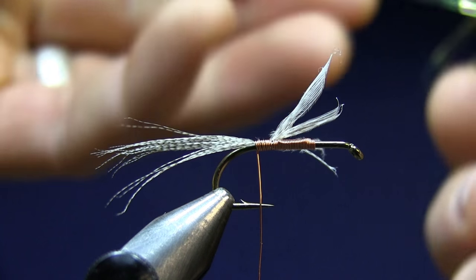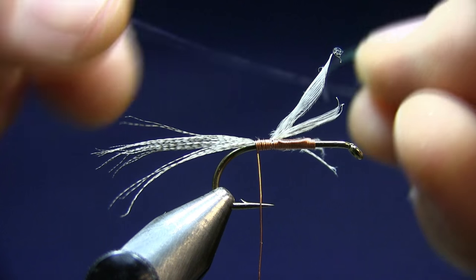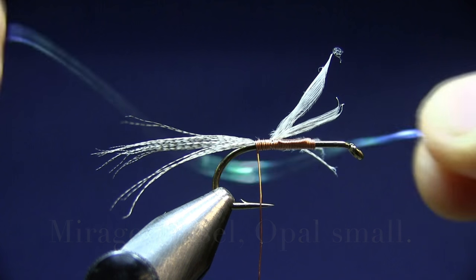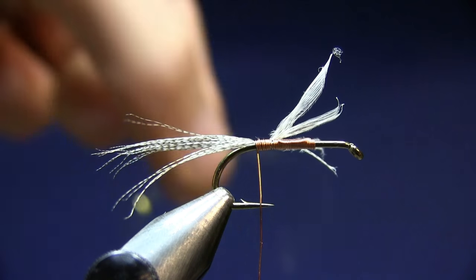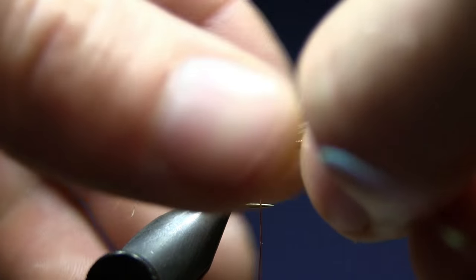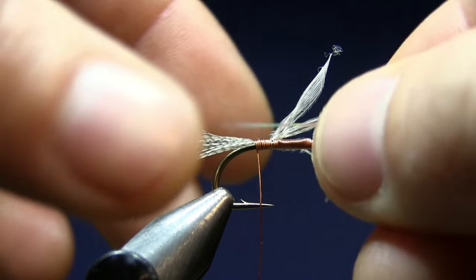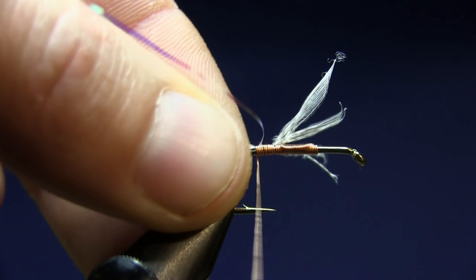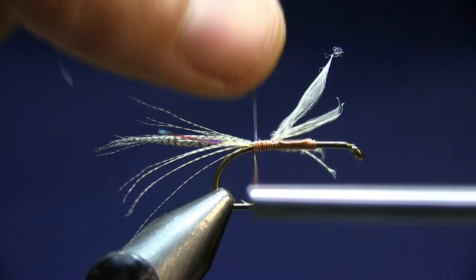And then we're gonna tie in some pearl. This is some opal pearl flash in a small size. And when you take it off, they are quite curly, so you can stretch them a little bit so they will straighten out. And snip off a small piece and tie in one on each side, as you see here. Take a couple of turns and tie in one on the other side.